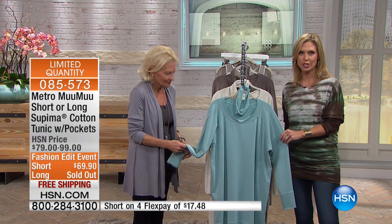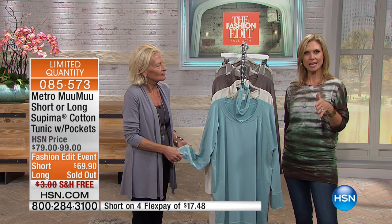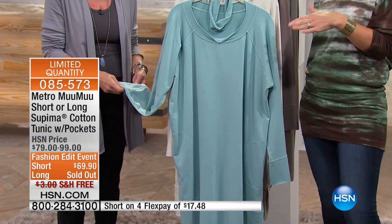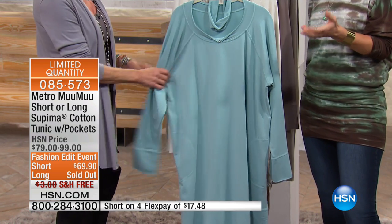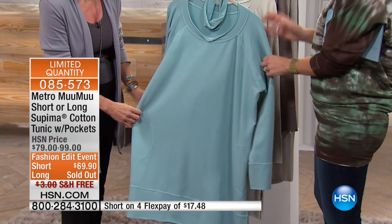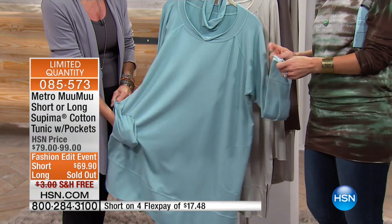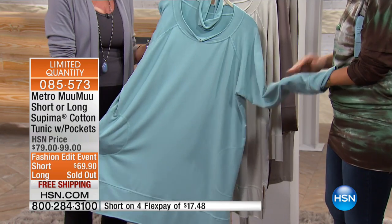Broken up between your three colors here. They only come in two sizes: a Missy size, one size fits all, and a Women's size, one size fits all. This comes with a headband, which is so unique and so fun. This is an awesome product and we all love it. $69.90 pre-shipping. Oh my gosh, this fabric — it's the best.